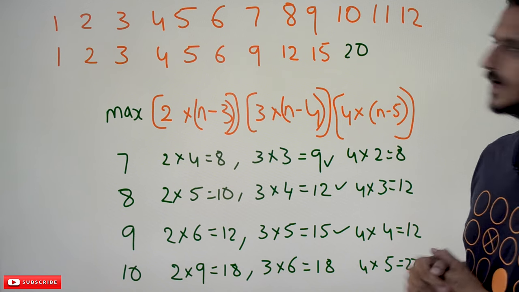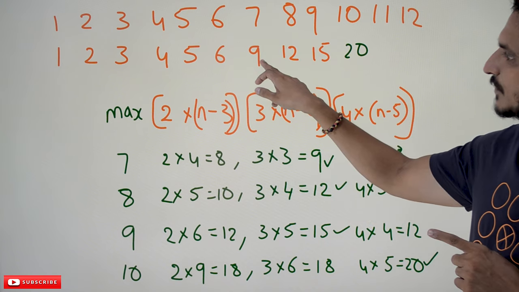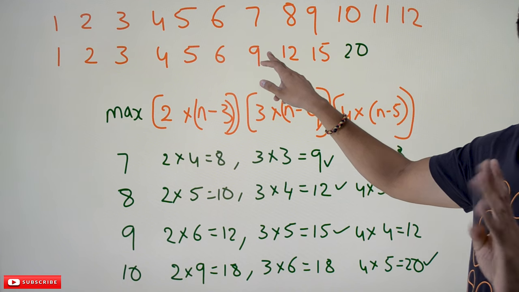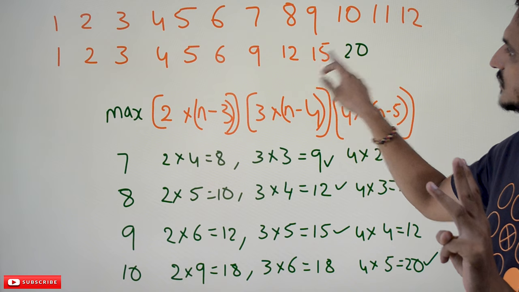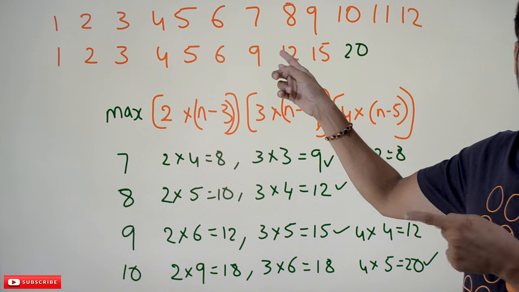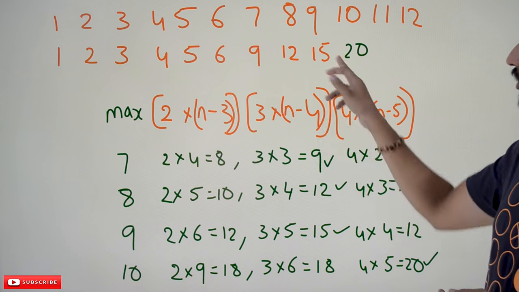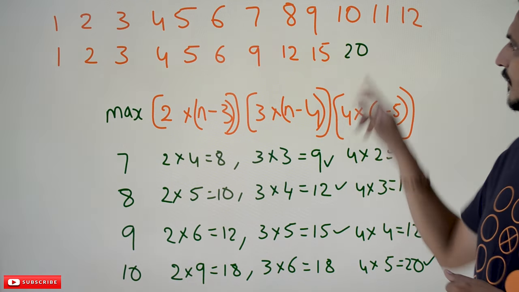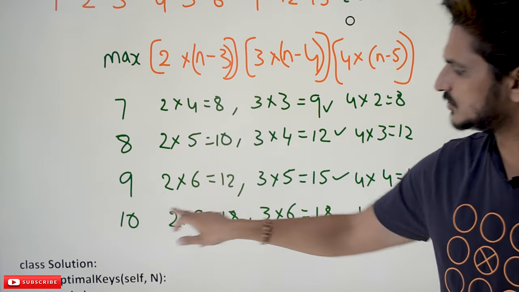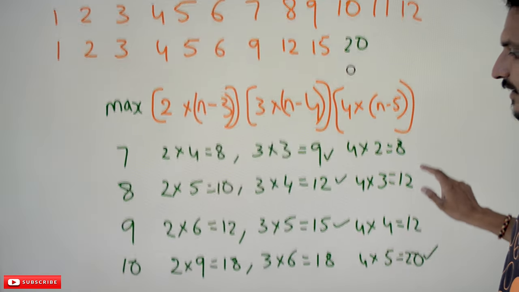Whenever you are at 10, 10 minus 3, which one did we get? 7. What is the maximum number of A's we are going to display here? 9 A's. From here onwards, you have 3 options, 3 keys you can press. After 7 times, what is the maximum value you have? 9. Select means 9 A's have been selected. Copy. 9 A's have been copied. Paste. 9 plus 9, 18. That is, for 10, 2 multiplied by 9, which is 18. This is one of the options.